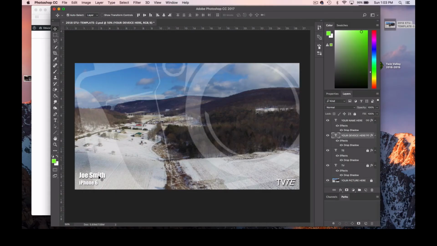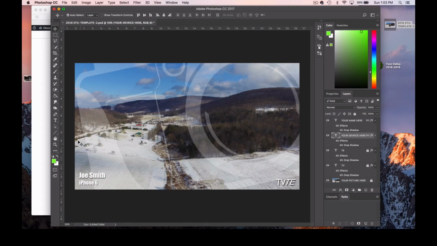So we've prepared this template with our name and our device, and now we want to save it to the desktop so that the next time we need it, we don't have to download it again and change the name and the device. We could do that, but it takes time, and we've already changed it once, so it's not necessary to continue to re-download it. So this next step is pretty important.